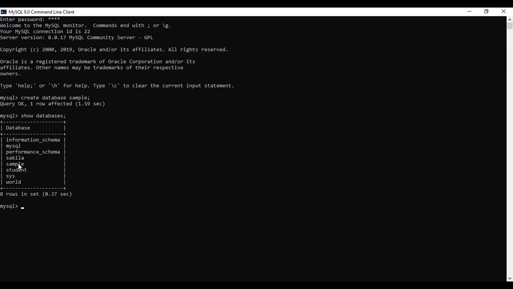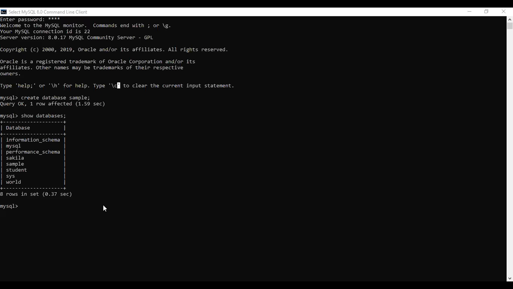So that is listed in the databases. These are the list of databases that are available in the system.